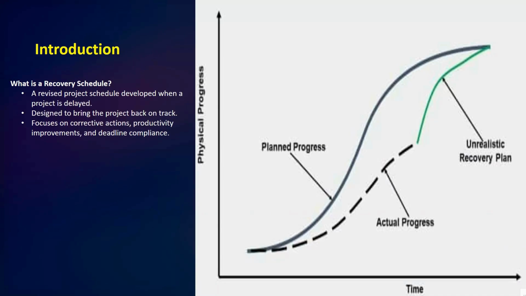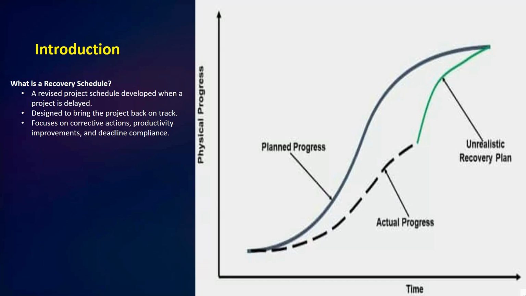First, we have here the introduction. So, what is a recovery schedule? A revised project schedule developed when a project is delayed, designed to bring the project back on track, which focuses on corrective actions, productivity improvement, and deadline compliance. Okay, so a recovery schedule is a special type of project schedule that we prepare when our project faces delays. It is basically a revised version of the schedule created to help us bring the project back on track.